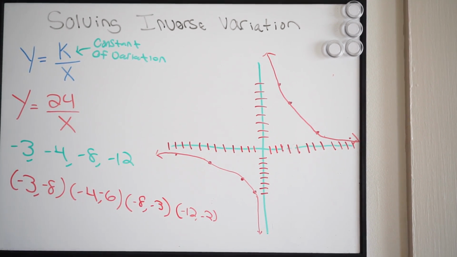So we just found the inverse function, and we used our equation here. When we're solving for inverse variation, we're going to use our inverse equation. It's very similar to direct and joint variation. You're just using a different equation here. And if we want to graph it, we can use the inverse variation function that we found and put it on a graph. Okay, so that is inverse variation.